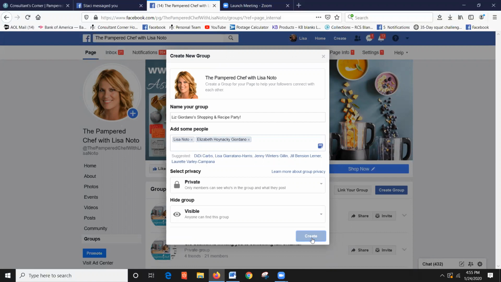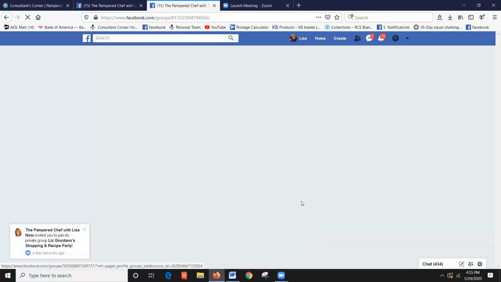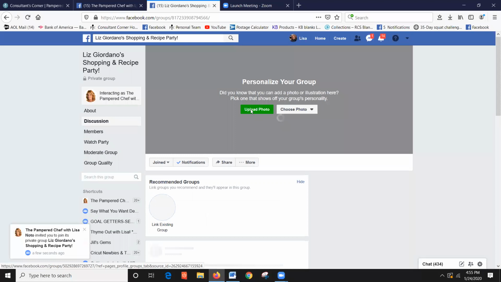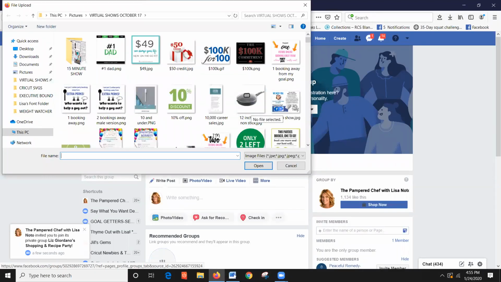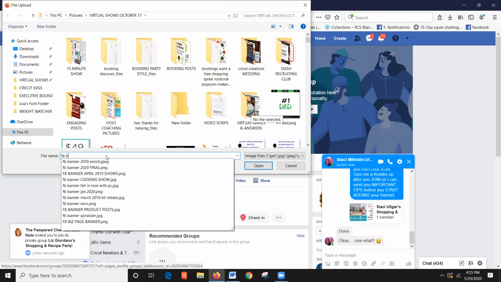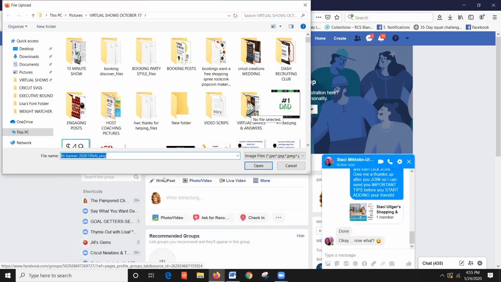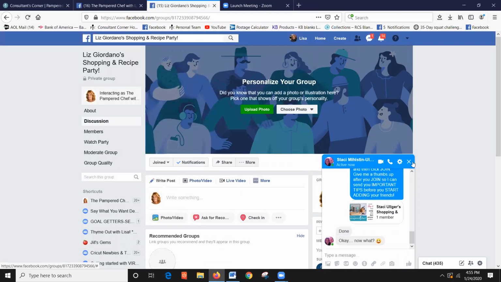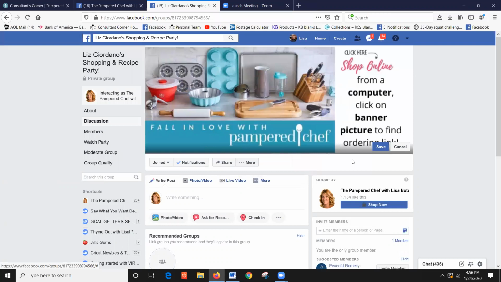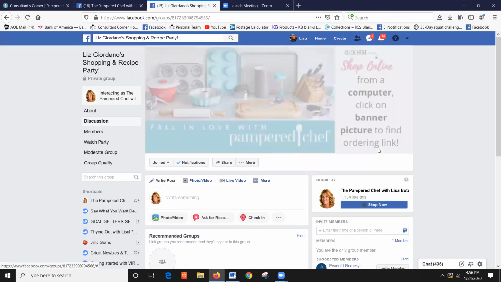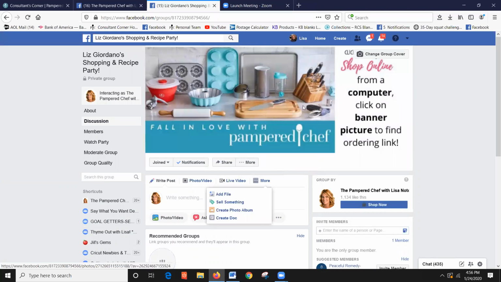The next step is to add a beautiful picture at the top. You can create your own banner pictures, or you can borrow one from the Getting Started with Virtual Parties group. But you want it to be something that you've created or dolled up and not use exactly like somebody else, because Facebook really doesn't like exact duplication if too many of us are using it. Okay, so now we have the banner picture.